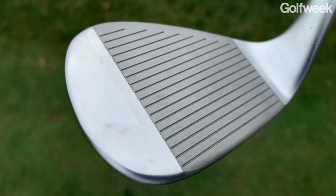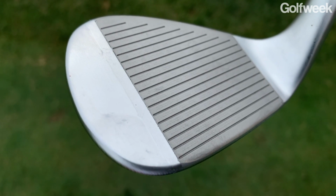That said, I think the real spin generation on this wedge is going to be coming from the ZTP grooves that are going really from the very bottom, just above the leading edge, all the way up to the top. Now, according to TaylorMade, Tommy Fleetwood put in a request, and he wanted the first groove to actually be a little bit lower on the face, so if he hits it a little bit thin, he can still get a little bit of a groove on there.